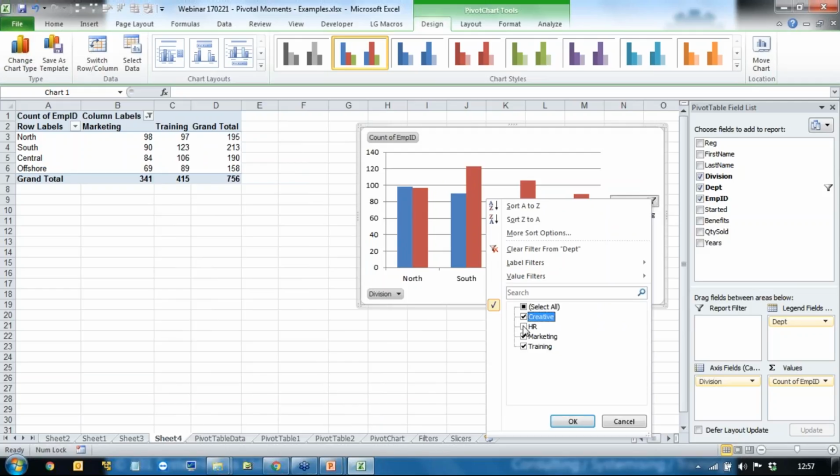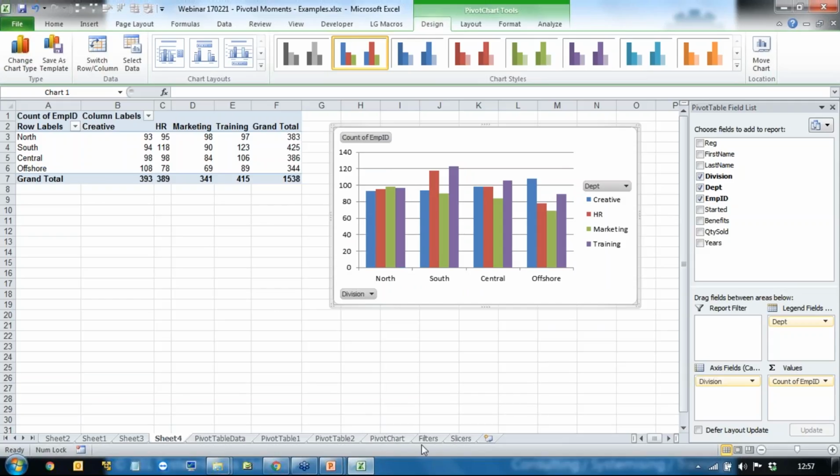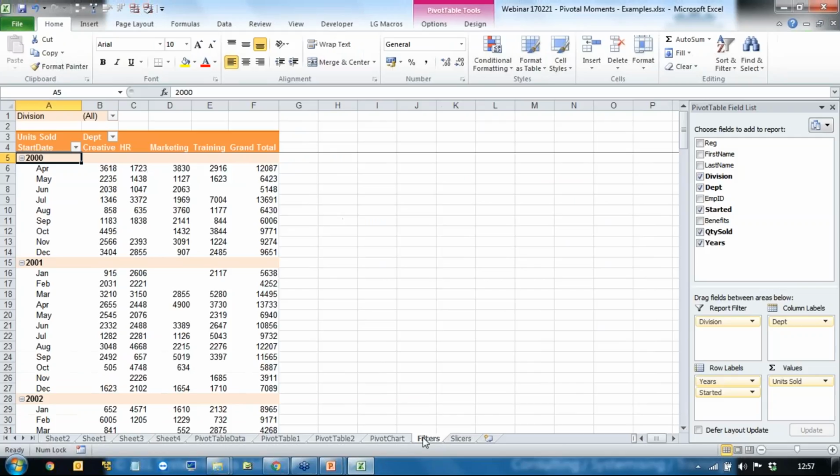I think that's a pretty amazing feature. Okay, running out of time. Filters. What are filters? A filter is what you put in this box here, and it has an effect up here.